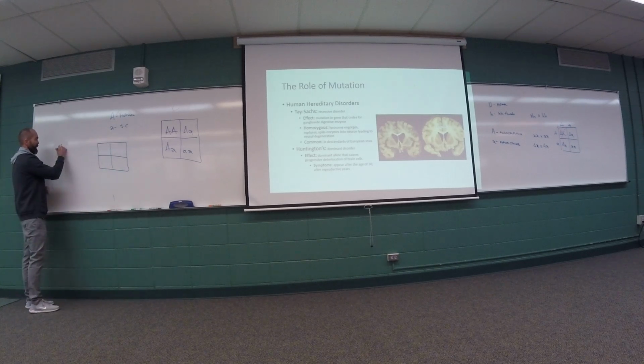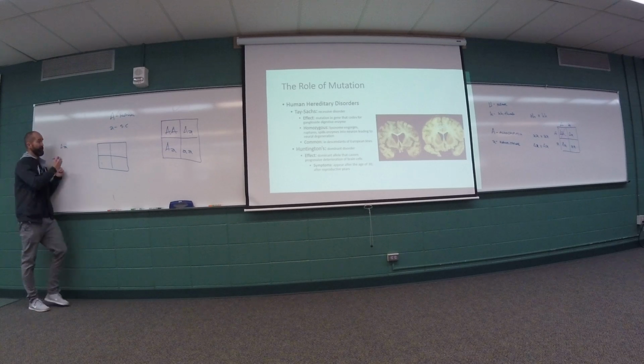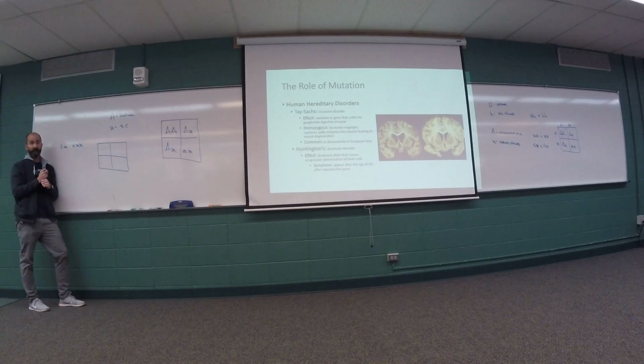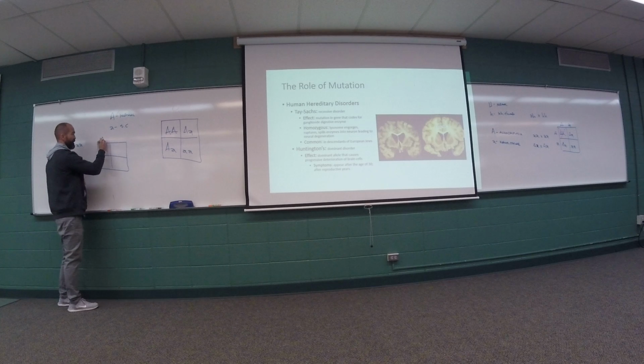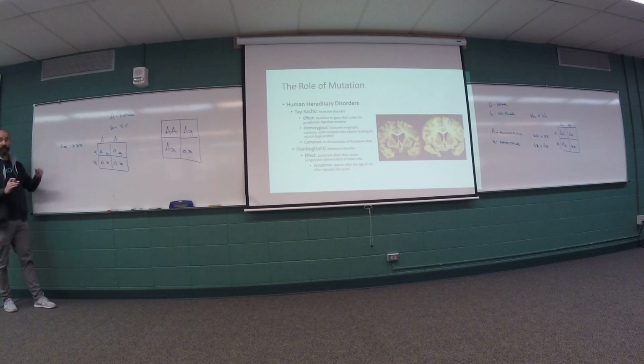If an individual is heterozygous, this individual would have Huntington's disease but carries the normal allele, and you cross it with an individual that does not have Huntington's disease, homozygous recessive, that's the only scenario in which there would be a 50-50 chance. But if the person with Huntington's disease had a homozygous dominant genotype, all would, right, because that would be this cross, where everybody would receive a dominant A. So best case scenario with Huntington's disease, there's a 50-50 chance.